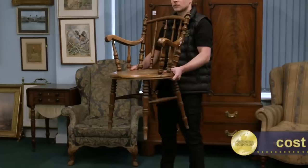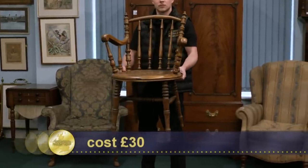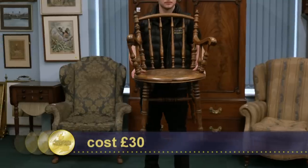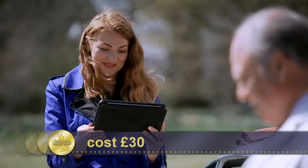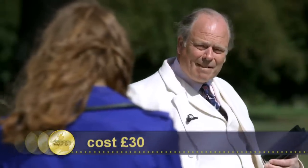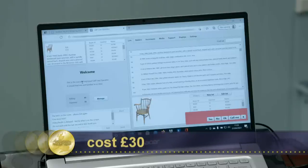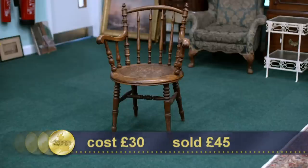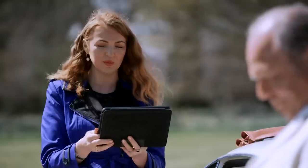Good profit. Can James's Austrian chair make the bidders sit up? 15 bid, 18 bid. 20 bid. Oh, 22. Here we go. 25, 28. Keep on going. You're nearly there, James. 28. I thought it might. Oh, 30. 32. I thought it would make around there. 35 now, then. 35, 38, 40 now, 42. 45 at £45. All done then, going then at £45. Even Stephen so far. Ooh, well done.